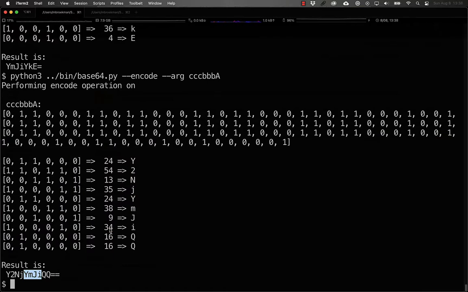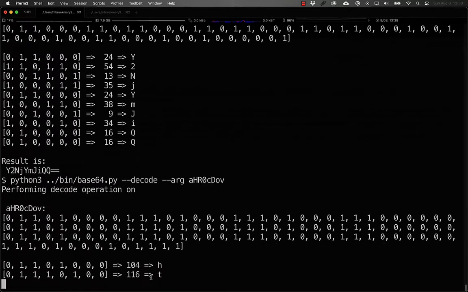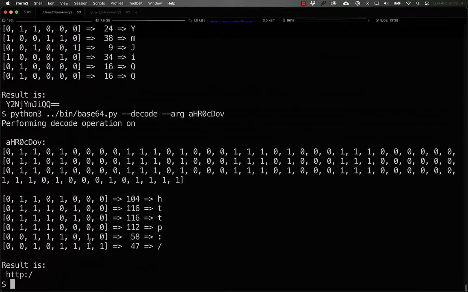This leads to some very interesting things that allow you to say, I know what that base64 string is just by looking at it. For example, this is http:// If we decode it, we see the bits getting written out here, and then, lo and behold, we get http:.